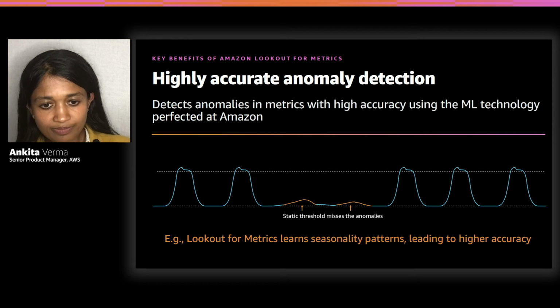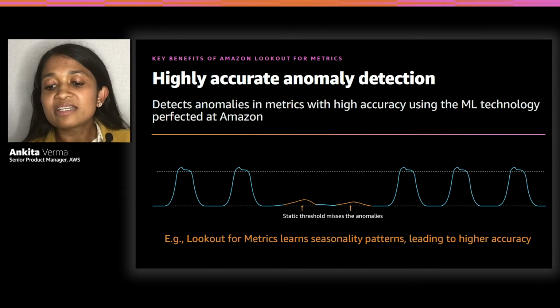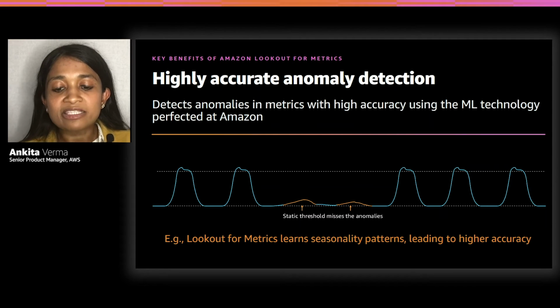As you can see in this example, the service was able to quickly identify the two anomalies highlighted in red that deviated from your expected seasonal pattern. You would have missed these anomalies had you used traditional rule-based approaches if your static boundaries were too broad, as you can see with the dotted lines above.